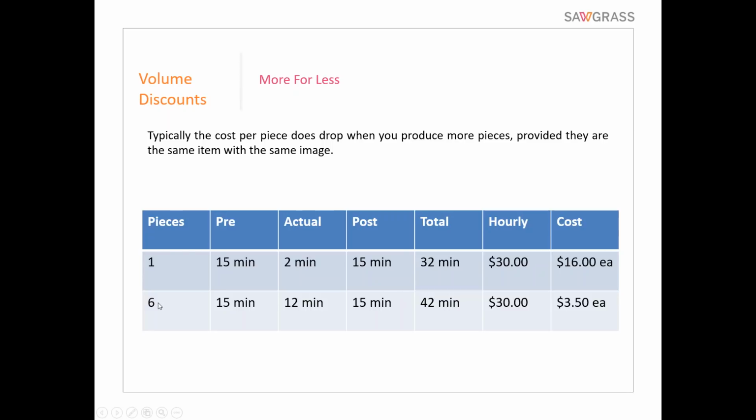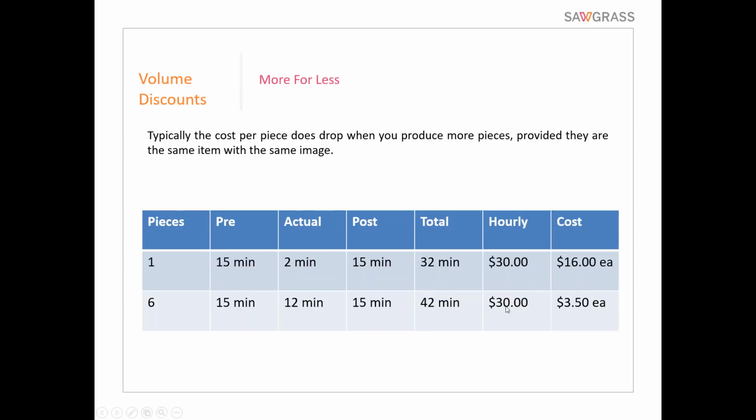What if every job had 6 pieces of the same thing, okay? And really, truly, setup time shouldn't change by quantity or quality. I mean, setup time, we're talking about getting the heat press set right, getting materials out, maybe doing some basic artwork, whatever, okay? Should be the same for 6 pieces as one. Now, let's say that the printing and pressing was a total of 12 minutes, 2 minutes apiece for 6 pieces, 15 minutes on the backside. The total runtime was 42 minutes. The overhead at $30 per hour came out to $3.50 each. And that's because we got so much more efficient in our time.